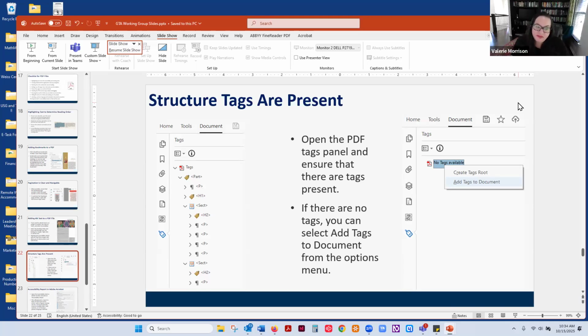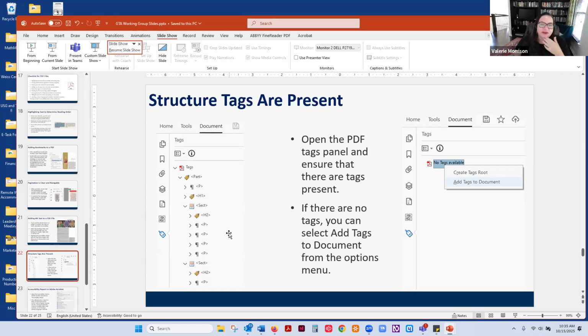And the tags panel, and I have an example of a healthy tags tree on the left here. This tags panel is what the screen reader relies on first when it is reading the content aloud. And it's also a great way to designate your headings, show the screen reader, this is a figure, this is a table, this is the header row of the table. This is a caption that belongs to this image. So your structure tags in a PDF are doing a lot of work.